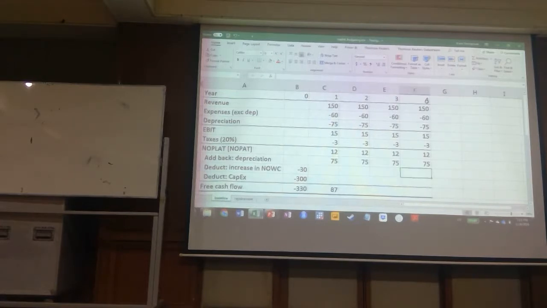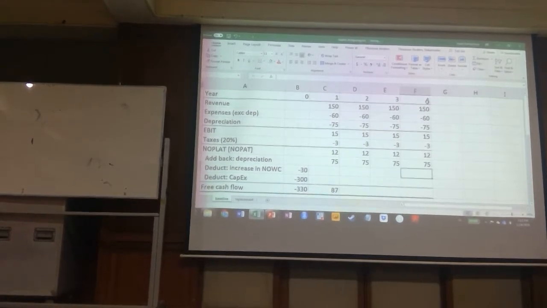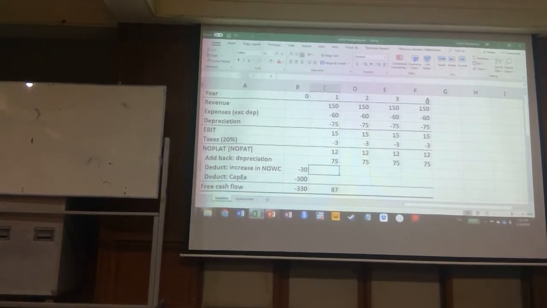But the last year deserves some attention. In the last year, we have, actually maybe year 1, 2, 3, 2. Working capital, the 30,000 that we put into the company, it stays inside the company. As inventory gets replenished, you buy more and so on, but the net amount you keep on hand is going to be 30,000. So if you need 30,000 to do the business, when you start the business, you started with nothing, so that's why you put in 30,000. But as the business continues, I don't need to put in any more because the original 30,000 I put in is rolled over. It keeps the business going. So the change will be 0.